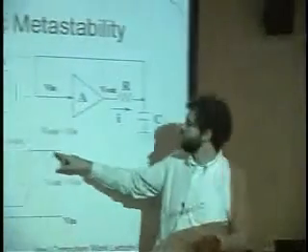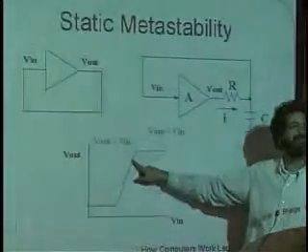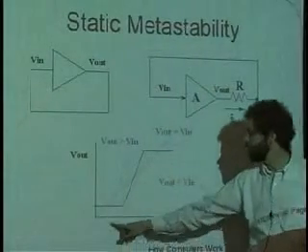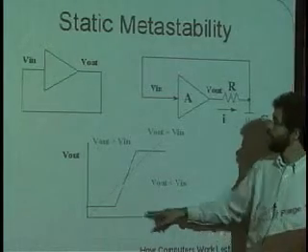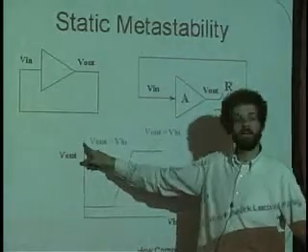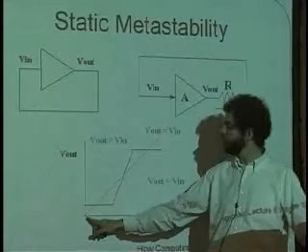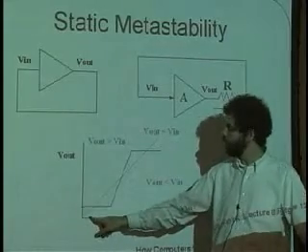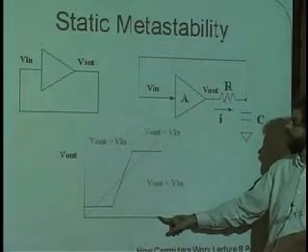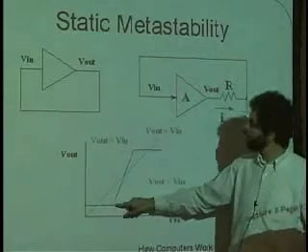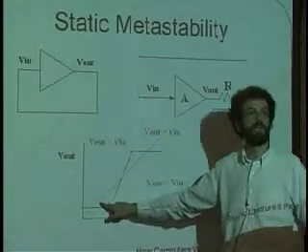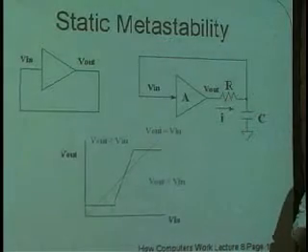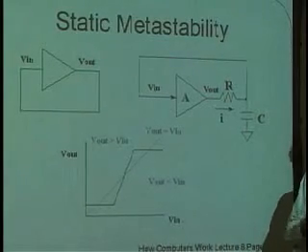Now, it turns out that a logic circuit like this has what we call positive gain. In other words, if this is the voltage on the input, on the x-axis here, and the y-axis is the voltage on the output, then as the voltage on the input goes from a low value all the way up to a high value over here, the voltage on the output has a curve that looks sort of like this S-shaped thing over here. And this is actually your first introduction to the idea of gain inside of circuits.